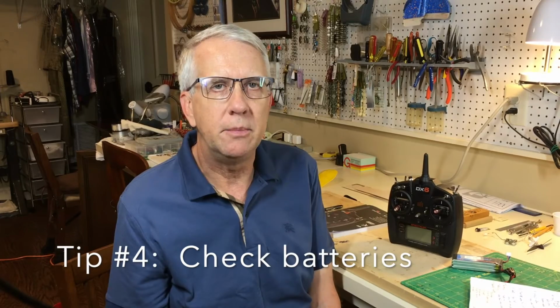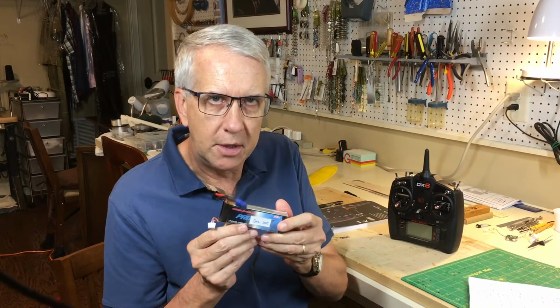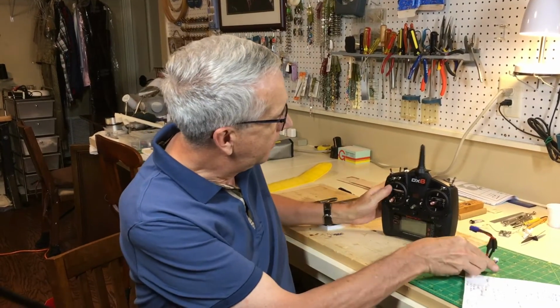Item number 4 are your batteries. You have 2 sets of batteries when you fly. The batteries on the aircraft, in the case of the e-flite Timber, it's a lithium polymer battery. And then you have the batteries on your transmitter.